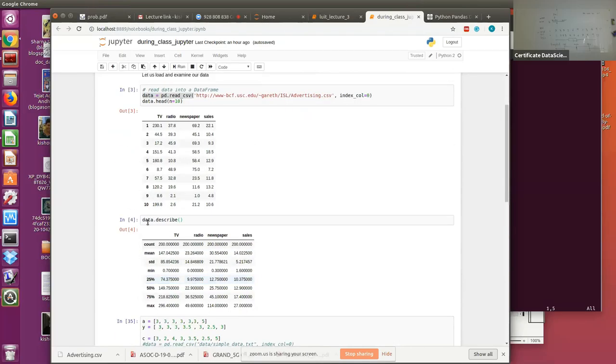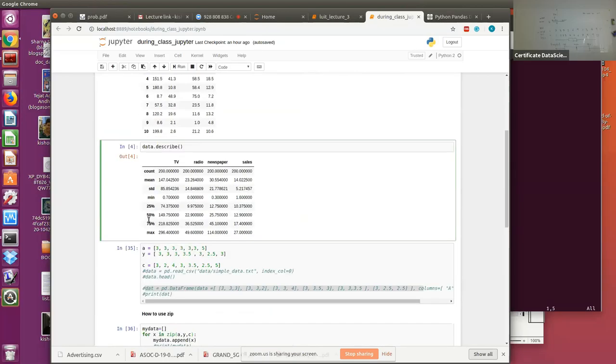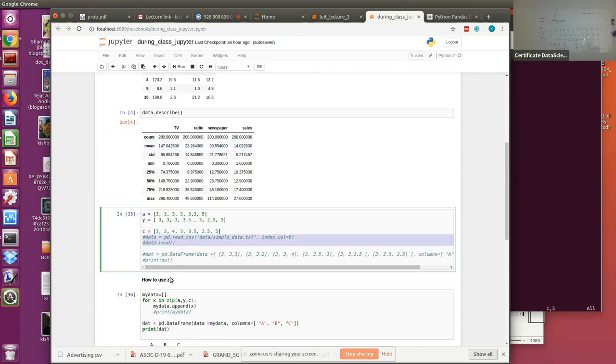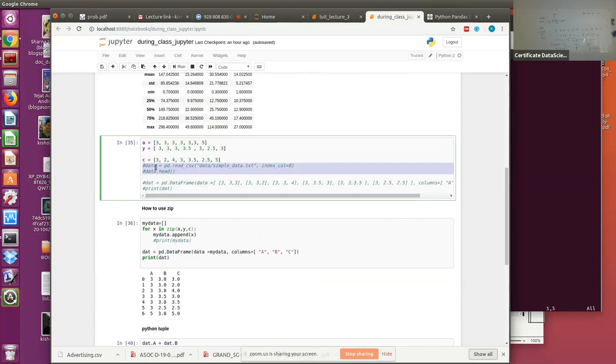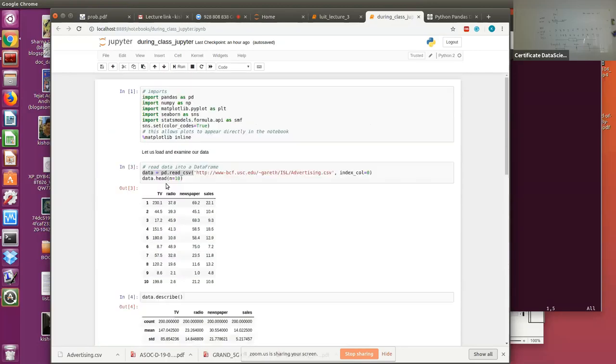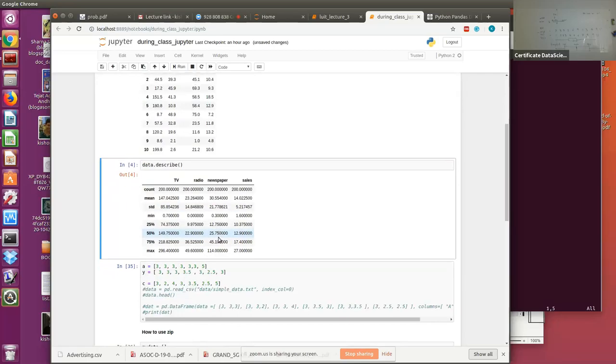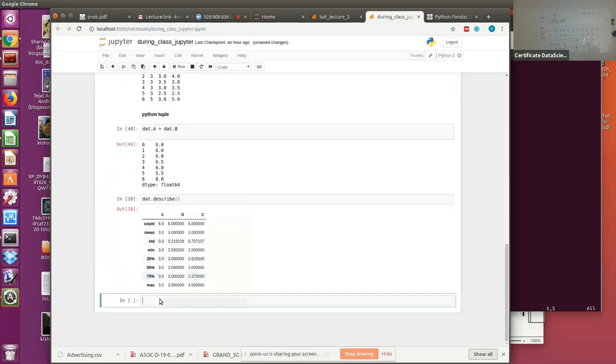Also look at this data. It's the same data set I'm holding. I did not change this data. You see, here I use data. I have to re-execute because this data is now the new data. I have to re-execute this, so load the data again. That's the right data. And now let's add our code.